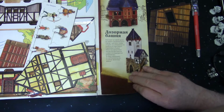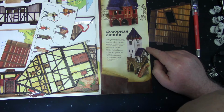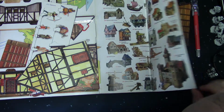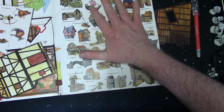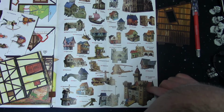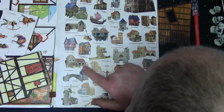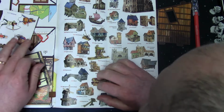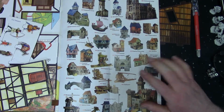And we've got some pictures of some of the other stuff they have here. The wall with a little keep on top. Another, I think it's a mansion, a governor's mansion or something. Oh, cool. Here's the whole set. That's cool. Or a big part of the set. Castles, bridges, bridge houses, forges. Oh, this is a cool cathedral. Look at that. Isn't that neat? I'll get these closer in a second.